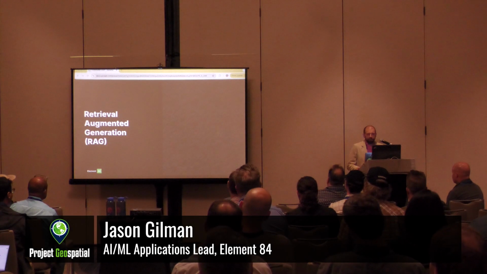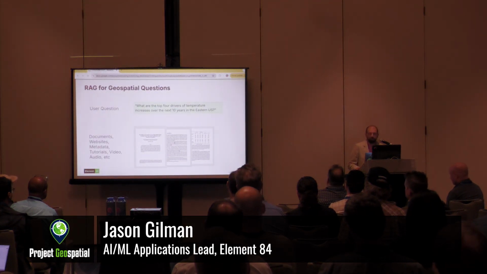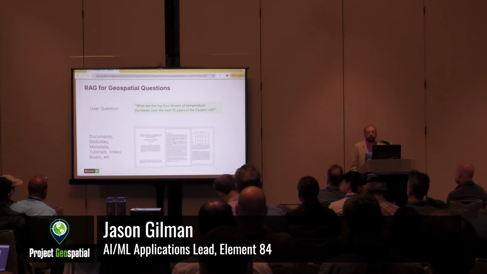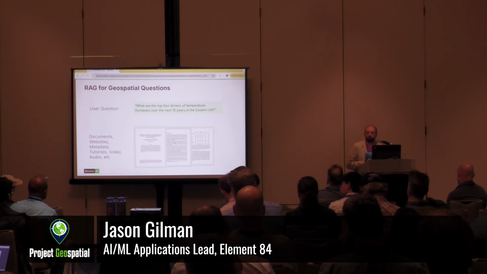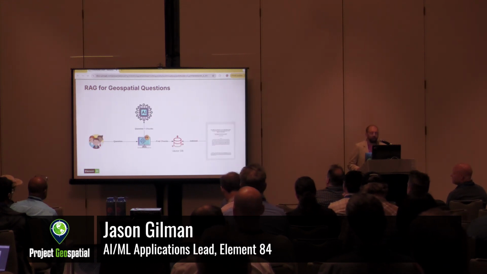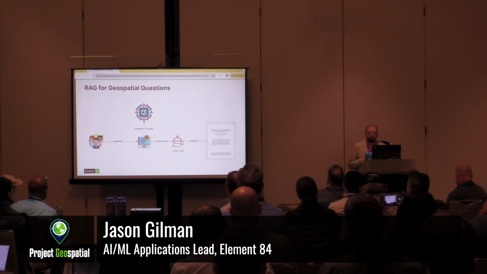Retrieval augmented generation. So you've got data that's not just data in databases. You've got documents and websites and metadata and tutorials and videos and podcasts and everything, right? So users are going to ask questions that might come from this data. There's so much information there, and so we have to be able to answer those questions. You've probably heard of retrieval augmented generation before. It's already been mentioned probably a few times. But the basic idea, if you're not familiar with it, is you're going to take documents, chunk them up into semantic little individual bits, and we index them into a vector database.